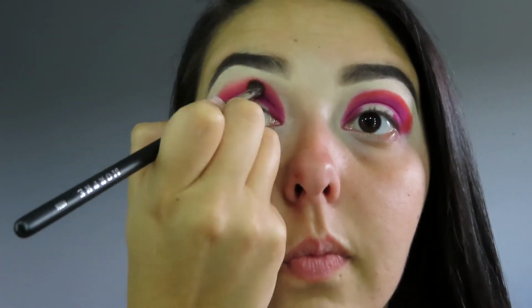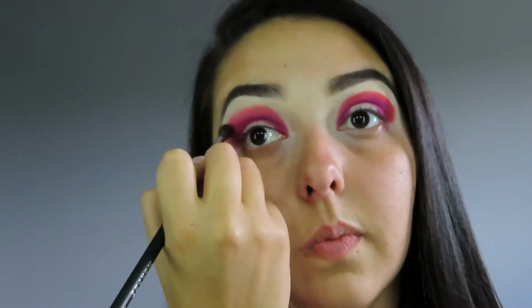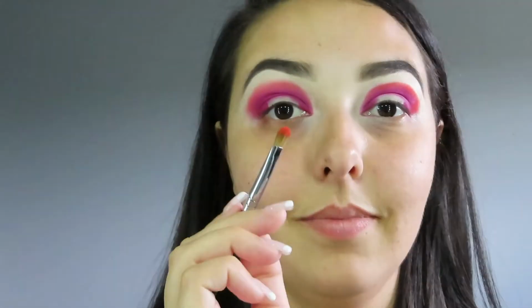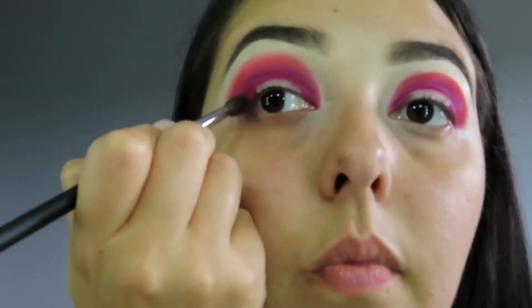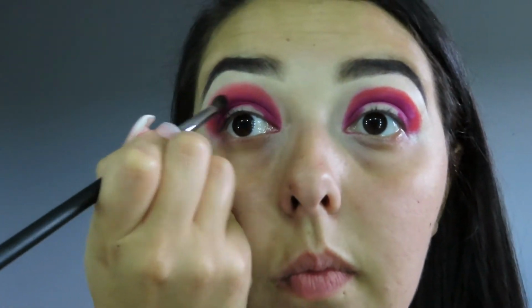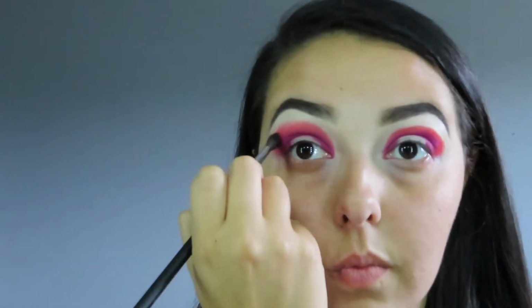Another comment I wanted to make, the James Charles palette by Morphe, it's really pigmented, but really, really easy to blend. So for people who are starting off playing around with makeup, it's the best palette to go for if you want a variety of colors. So see how on that eye it's perfectly blended outwards and it looks more of a transition shade from the purple to the orange? That's what you're going for. It's looking great, guys.